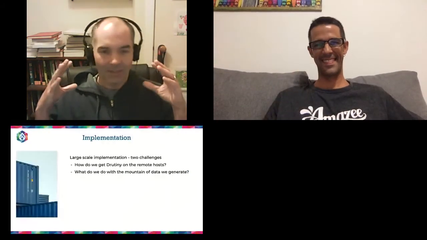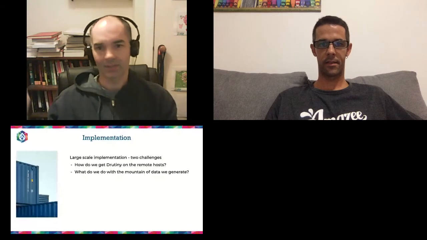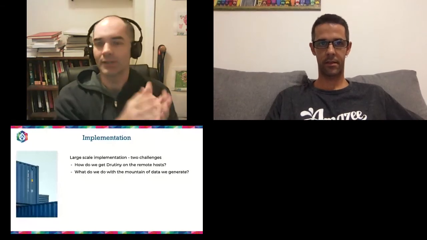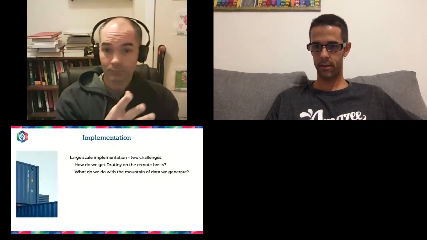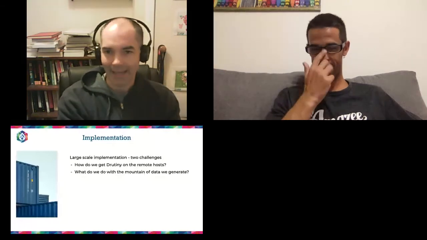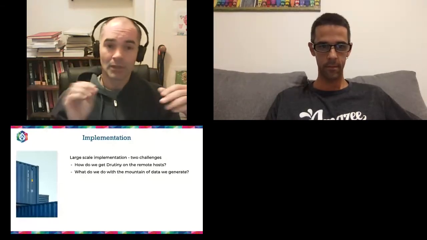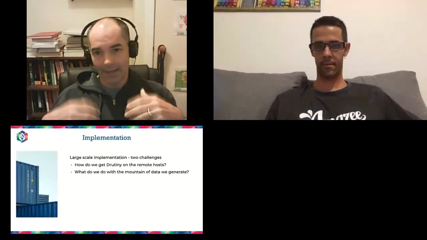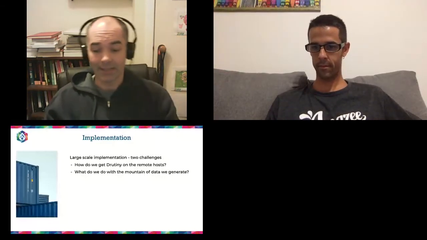So the problem that we have right now is, how do we get this tool on all of our sites? So let's say we've got like 4 dozen sites that we need to run Drutiny policies on. And really these policies could be anything that you can script out in PHP and run against Drush. Which modules are outdated? Is there an unprotected admin account? Just look at the Drutiny documentation to see the kinds of things you can check against your sites. So our problem in our team is how do we get Drutiny onto the sites, and what do we do with the data that gets generated?